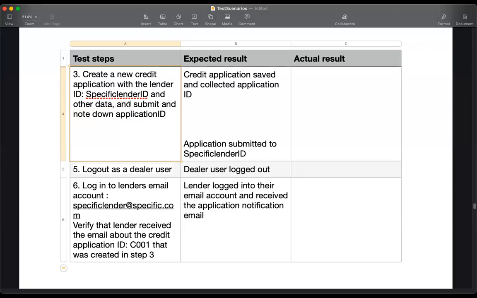So, noting it down, right? Think about the steps you're performing: click submit. Noting down happens in the expected result. Once it's created successfully, only then can you get the application ID, and you cannot get it without that. Submit. And the expected result for your application is.